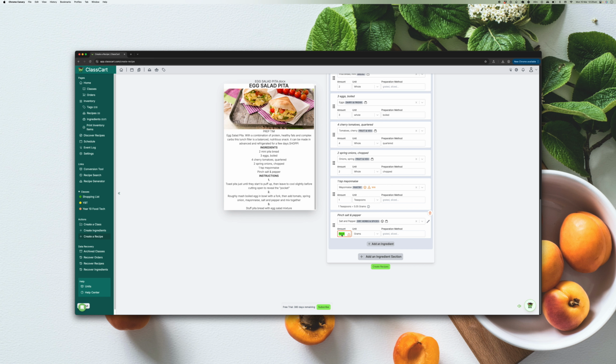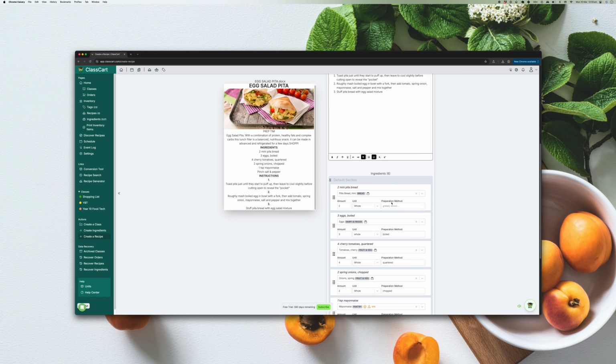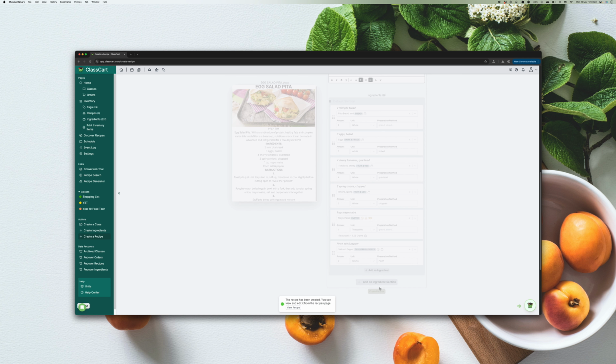So I will remove the amount here, and since a numbered amount was not entered, I will actually just go for 0 because it's a pinch, so it's a very small amount, and I will enter into this preparation method text just pinch. And then you can see what the output will be once this is done. So I've gone through all the ingredients and all the details and double checked that they're all correct. And once I've done all that, I can then go create recipe.